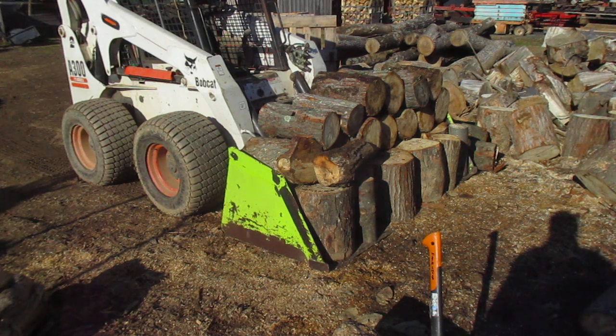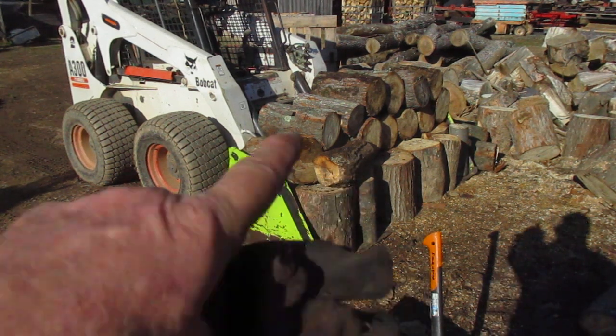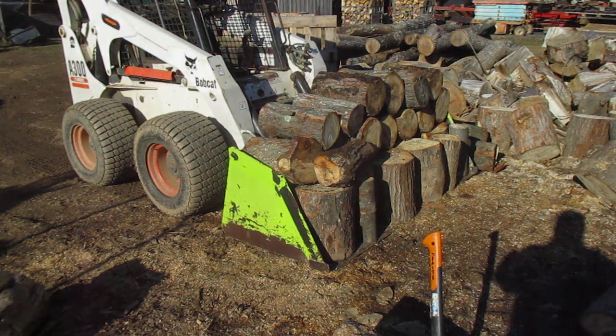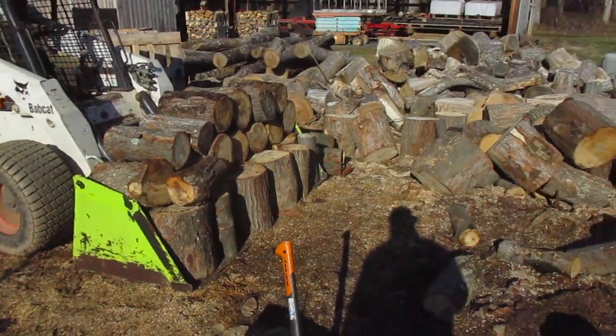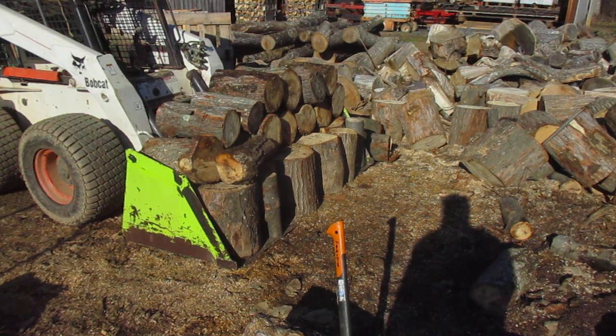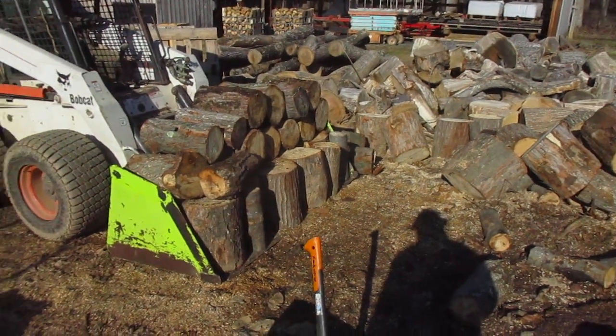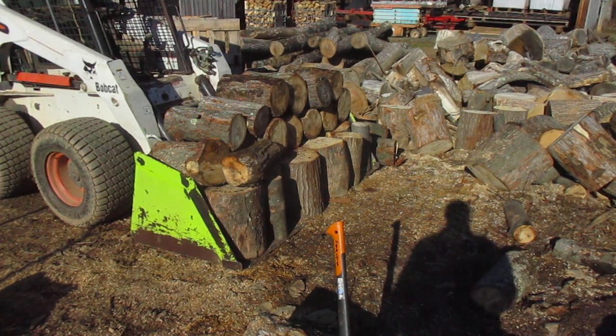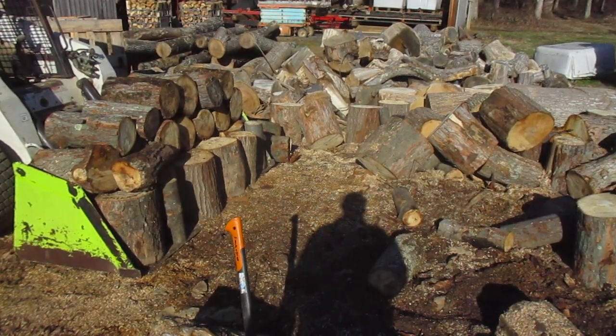But why not split your wood? If I want to go cut that wood up in the woods, I can do it, stack it, come down here, and not have to dump it, restack it, then stack it again on the splitter. So that's once again what I'm trying to get to you guys. It's not how fast a wood splitter is, although I have one of the fastest wood splitters on YouTube, but it's the organization and the streamlining around the wood splitter that makes it fast.